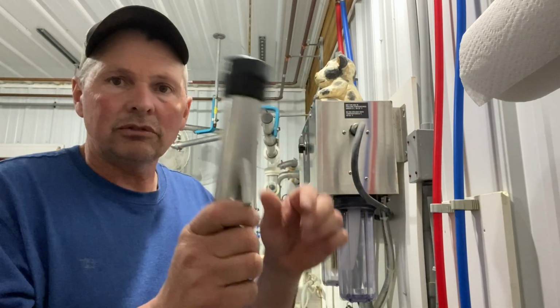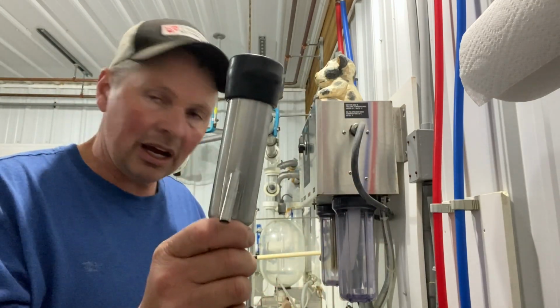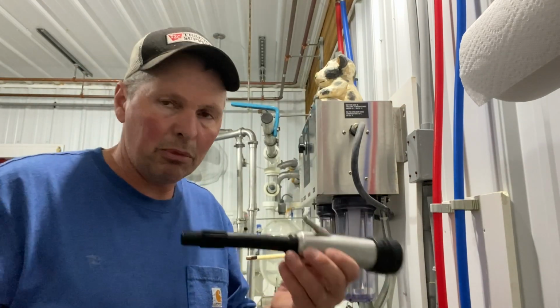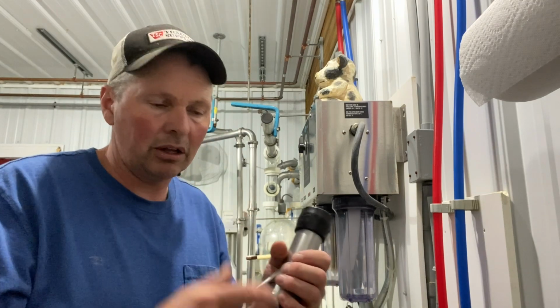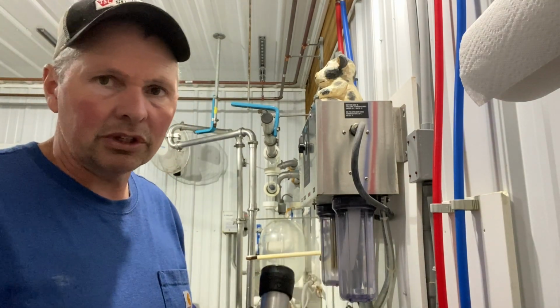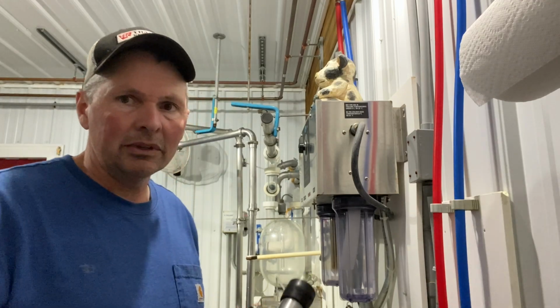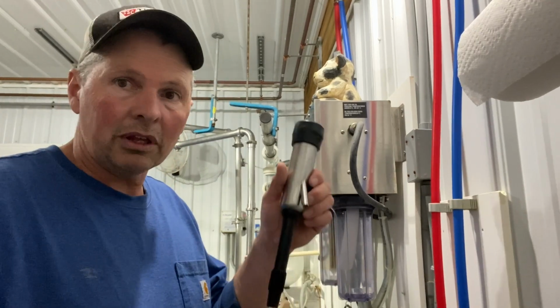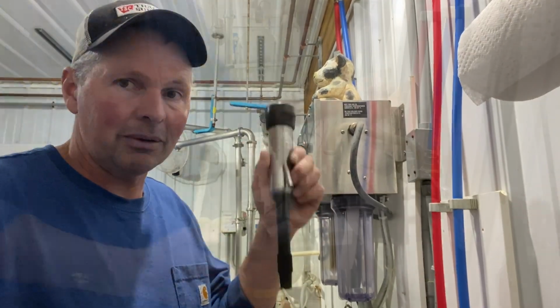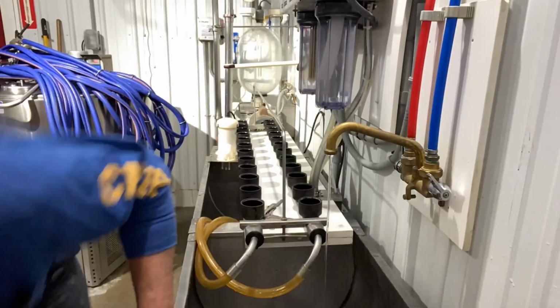So I've just got to do this 24 more times and then I'm almost done. Then we've got to put them all back on the actual milking claw, which isn't terribly difficult, but we've got to clean those again before we put them together. So anyway, 23, I might have said 24, but 23 more to go. I got one done.